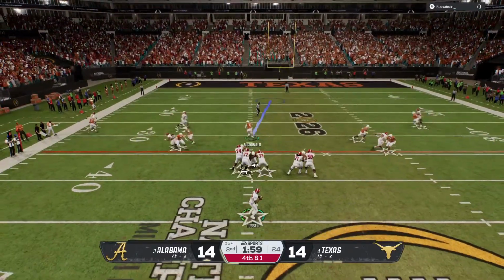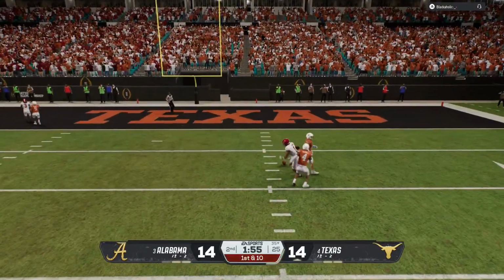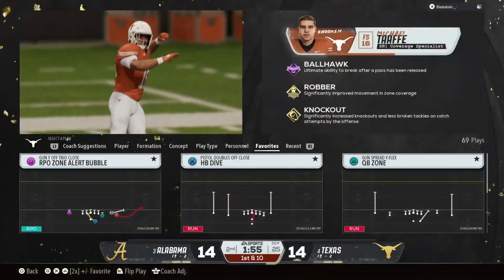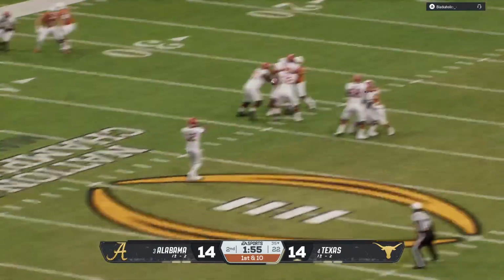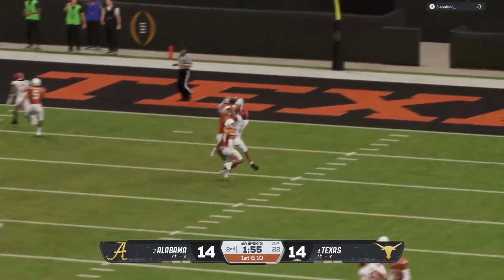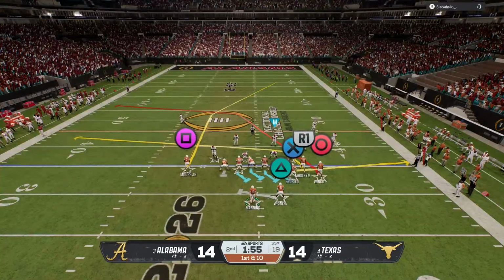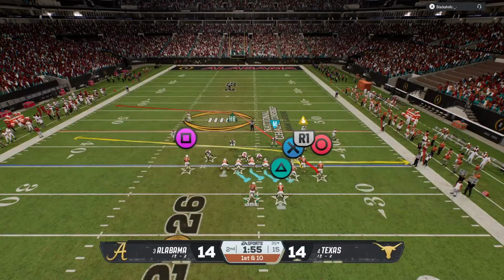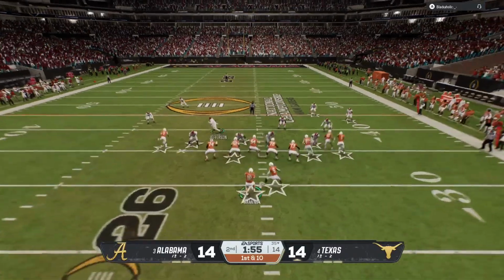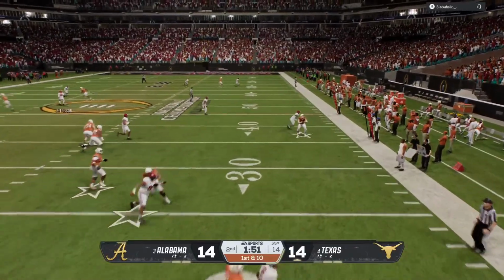Scanning the field. It's Russell. And they heave it deep downfield. It's incomplete. The defense makes a big 4th down stop. Chris, I like the call here going for it on 4th down, but the receiver has got to do a better job of knowing exactly where that 1st down marker is and run that route a yard or 2 beyond the sticks to be able to give yourself a chance to pick up the 1st down. Instead, the defense comes up with a stop, and they get the ball back.